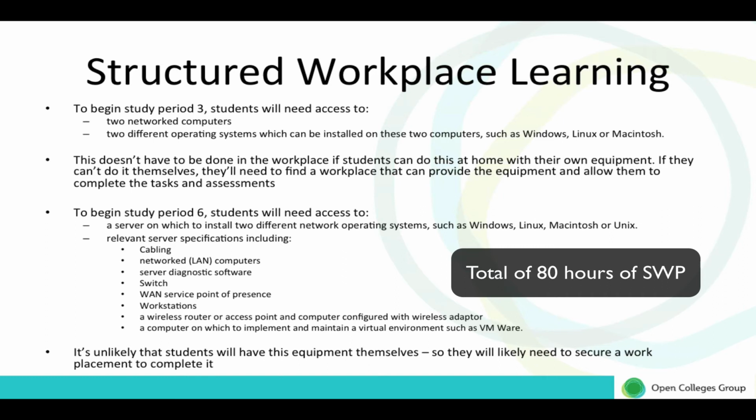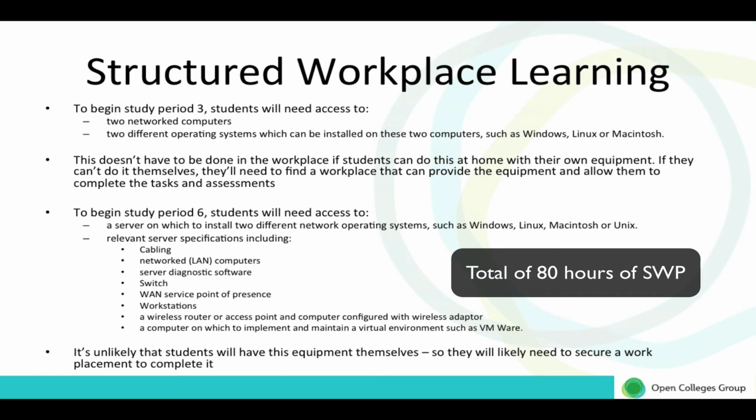And these operating systems, so essentially in study period 3, what they need to do is install different operating systems on different computers and network them together. Now, we've recommended that students do this in the workplace if they can. But if they have access to this technology at home or in another venue, not a workplace, then they're more than welcome to complete these assessments in their own way.